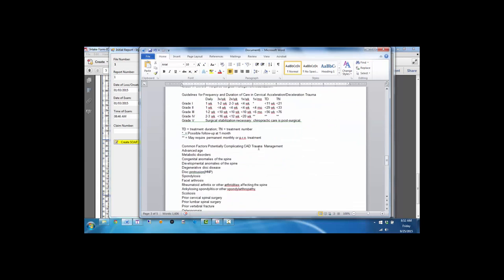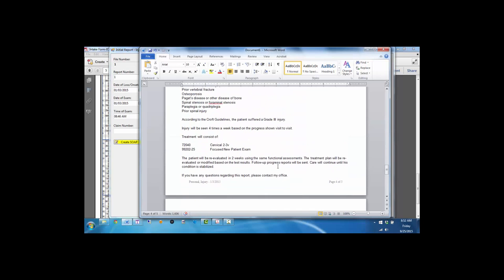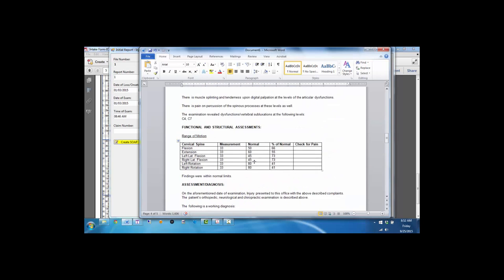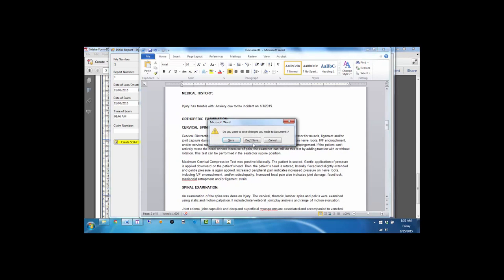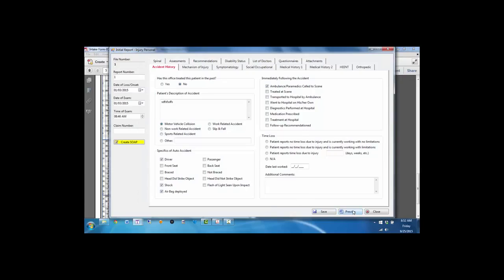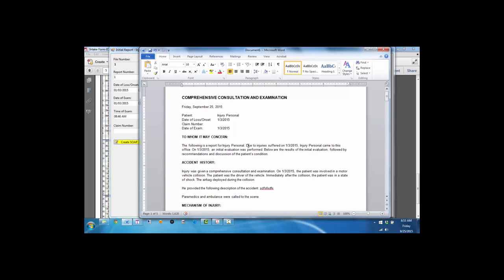So what's very important is you want to make sure that you save this Word file. And this is basically the only requirement that you have: with the computers that are out today, you have to have Microsoft Word. So basically what this does is it randomizes the sentences and it creates it. So say you don't save it and you close it and you click preview again, you are actually going to get a different report. Now the content is the same, the findings are all identical, but the wordage is all going to be changed around. So please make sure you save it.